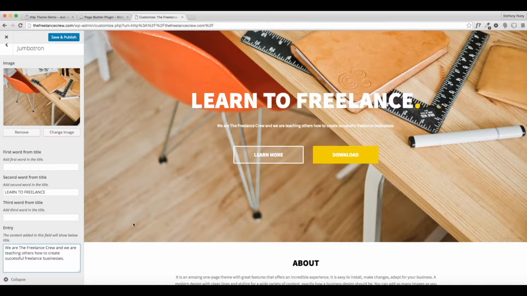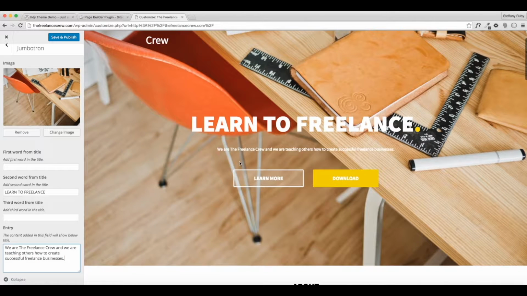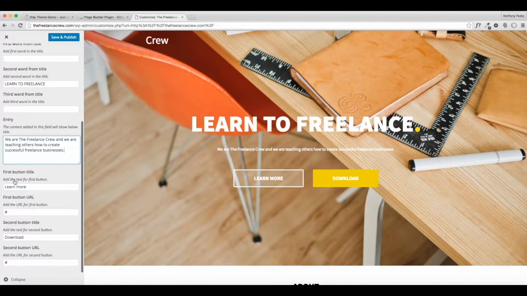Alrighty, so now that I've done that, you can go ahead and see where it's reflecting on the site. And if you scroll down, we'll go ahead and make those buttons a little different. So you can make the buttons say anything you want and link to any of the pages on your site. So for the first one, I'm just going to do like an About Us, or I could be more clever.